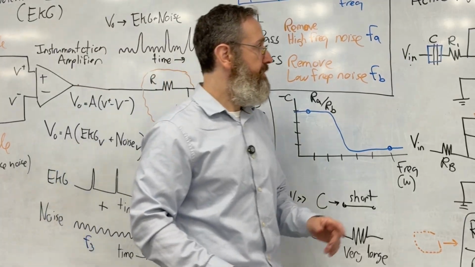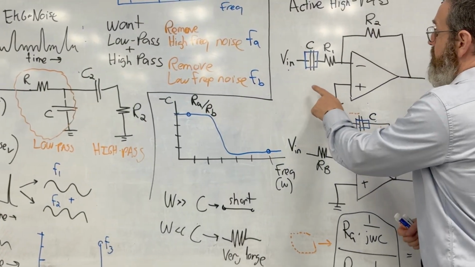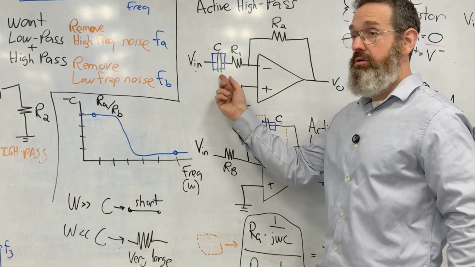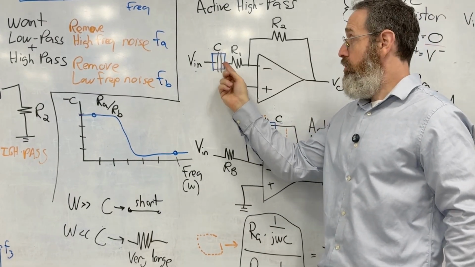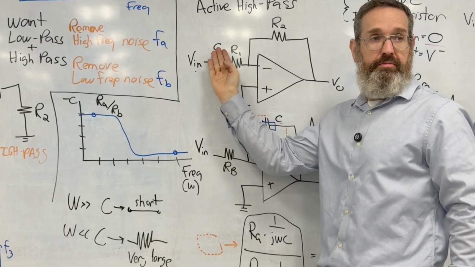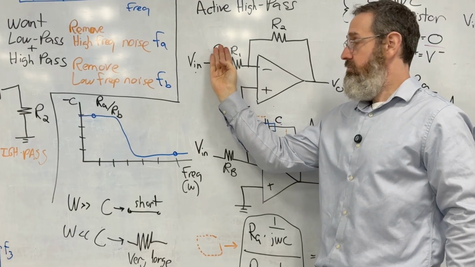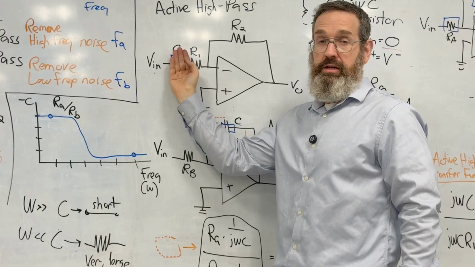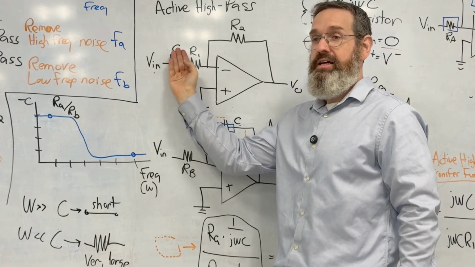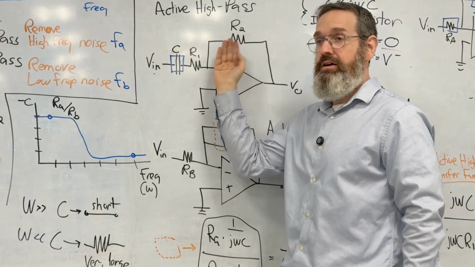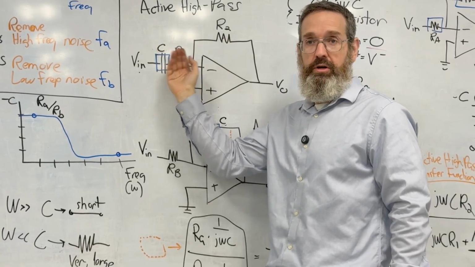Watch. Let's go to this one here. First situation, when the frequency is high, replace this with a short. So there's a wire here, right? A wire means it's not here, right? So what does it look like? What is this? What's left? What's the name of the circuit? Inverting amplifier. What's the equation for the inverting amplifier? R2 over R1. So you know what the circuit does for high frequencies. It's just R2 over R1.